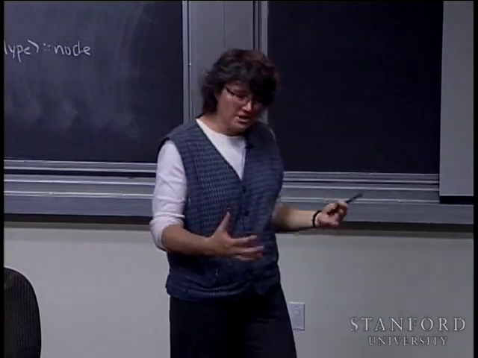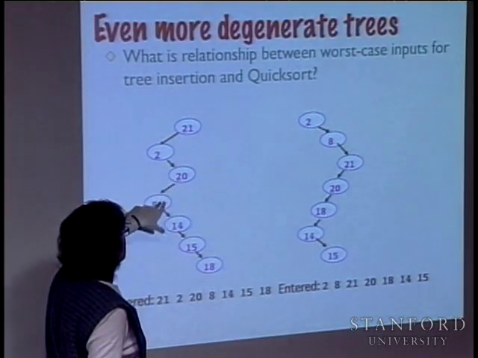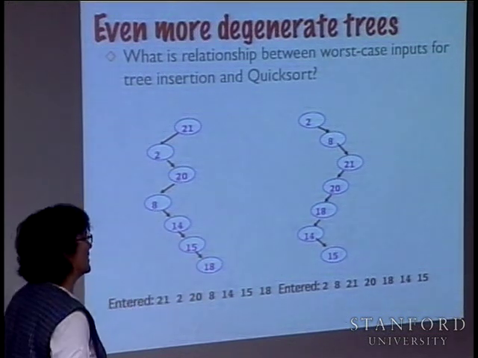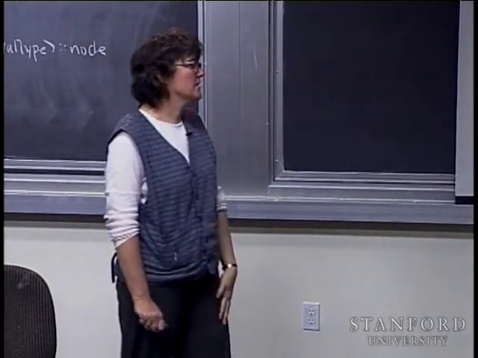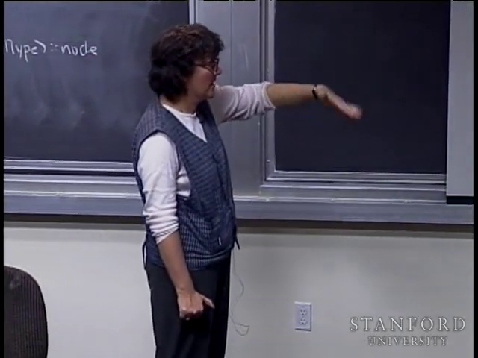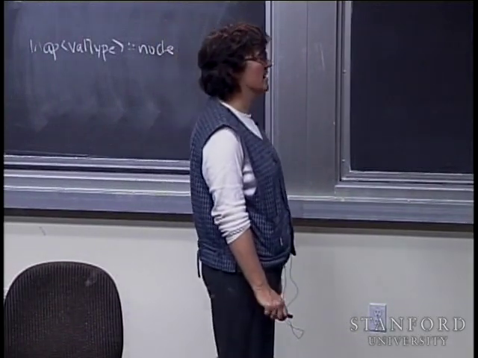There are a couple of other degenerate trees, just to mention that it's not only the sorted or reverse sorted. There are also these other sawtooth inputs, they're called, where at any given point you have inserted the min or the max of the elements that remain. So it keeps dividing the input into 1 and n minus 1. Having the largest, then the smallest, then the largest, then the smallest, and so on can also produce a linear line. It's not quite just all down the left or down the right, but it does mean that every single node has an empty left or right subtree, which is what's considered the degenerate case here, and these both have the same property where half of the pointers off each cell are going nowhere.